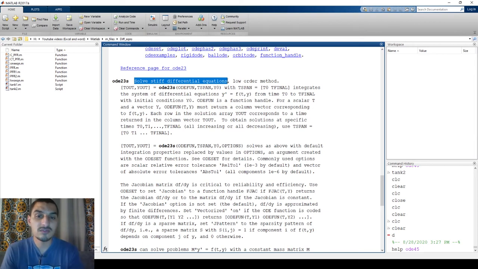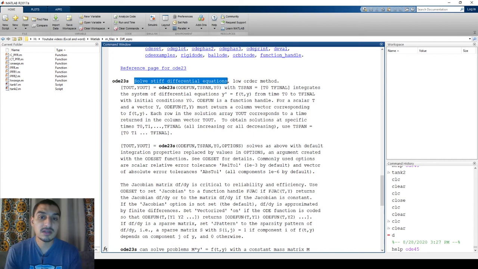what is the difference between stiff differential equations and non-stiff. Stiff is kind of a material property. It's like a piece of wood might be stiff. It's hard for you to bend or to break, and this is the stiffness. But when we talk about stiffness in differential equations, we mean that the function is not easy to integrate numerically. In the normal cases, when we do the integration, we start with the initial value and take increments, and from each increment we calculate the second, and from the second you calculate the third, and so on till you reach the end of the time span or the distance span, whatever the independent variable is.